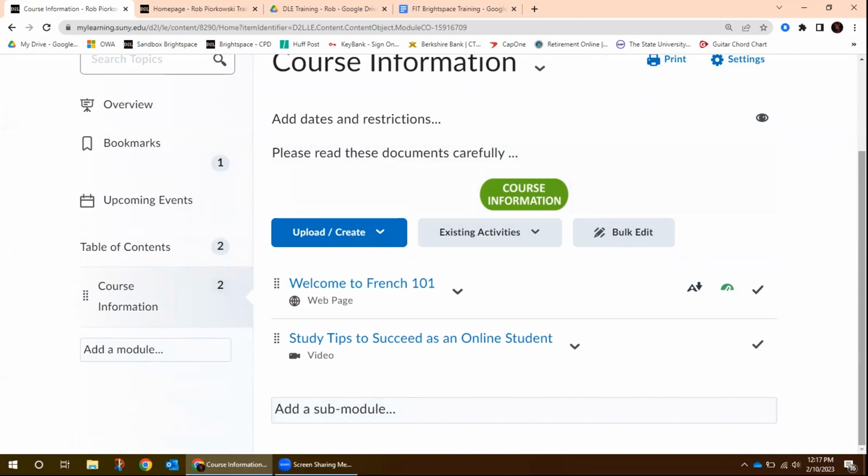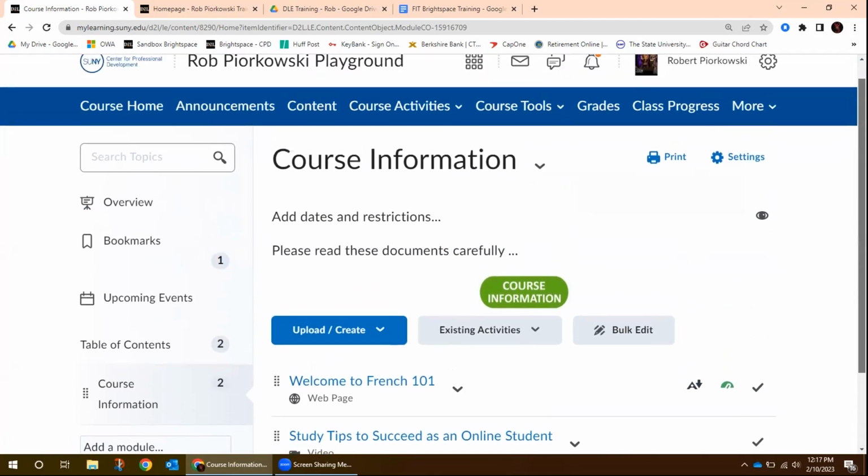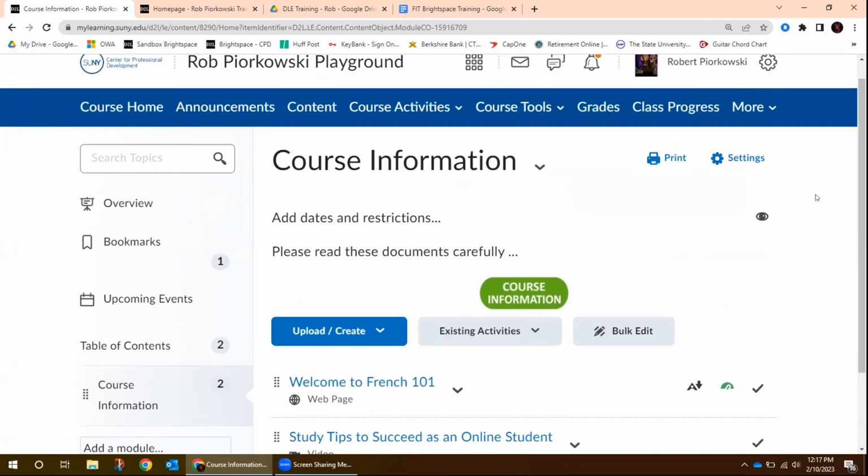I usually shy away from that type of design only because on a broad scale, it could be confusing to students to have to click into a folder and then click into another folder and then perhaps get lost. So in general, the type of design that I recommend is to have everything one click away as much as that's possible.